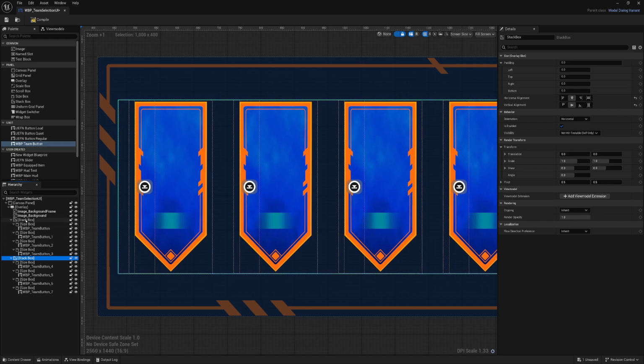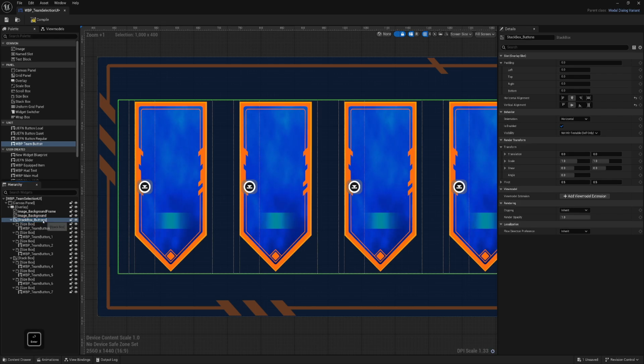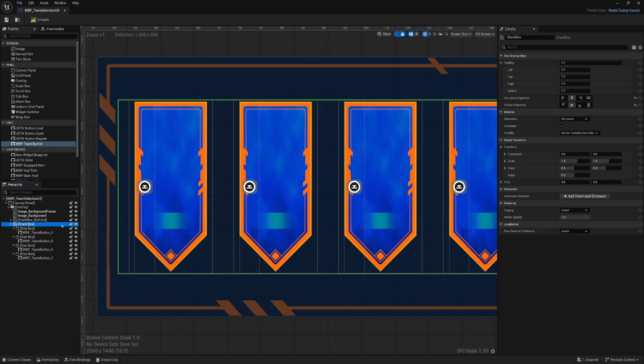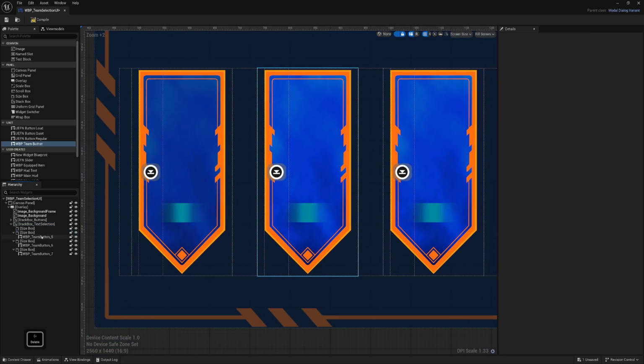Okay, and let's name this one. It will be stack box. I like to write at the beginning what it is and then an explanation of what's inside. So this will be buttons. You can close that. And then in this box will be text selection. So we will add text now in here, and we can delete that. Let's grab text block, add it to the first.